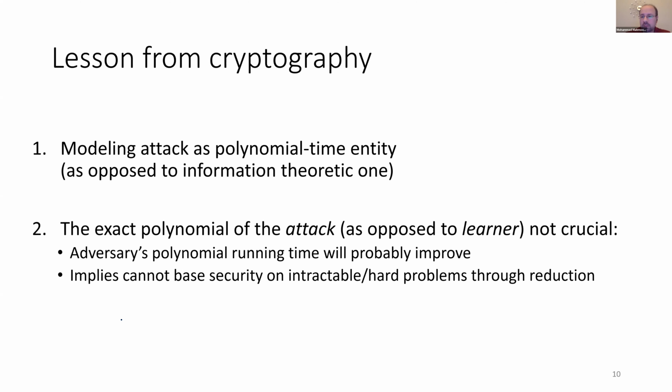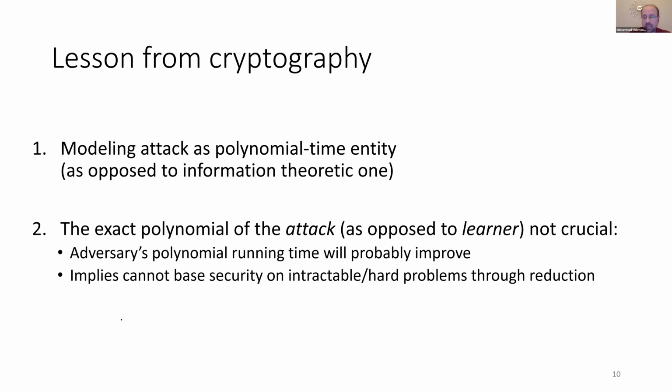And another direct implication would be that we can no longer base the security of our scheme on computationally hard problems. If we have a polynomial time attack on learning algorithms in some settings, it means that setting couldn't be computationally secure by a reduction to, say, factoring being hard. So there are reasons that we focus on polynomial time adversaries.